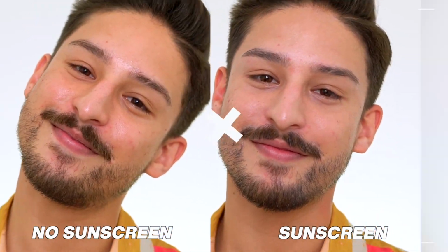Very subtle on me. I'm a Fenty 290. I'm very in the middle, but I think this does have a tone up on deeper skin tones. I can vouch this most likely is going to leave a white cast. So unless you're looking for a tone up sunscreen, maybe not the best option.